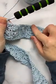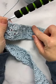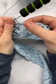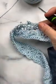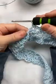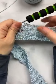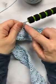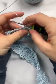Now we're going to end the last repeat at star star, which is single crochet in the next chain 1 space. Okay, so this is where I should have ended, so let's take this out because it's the last repeat. We have to end right here. That's the end of the last. So we did it 3 times, but on the last repeat we kind of end a little early. We don't do those 3 half double crochet. And then we do half double crochet, chain 1, double crochet.